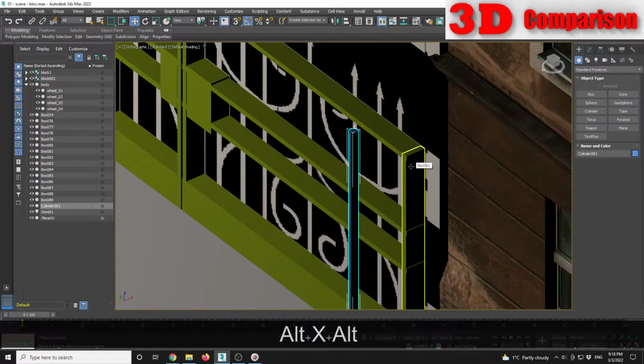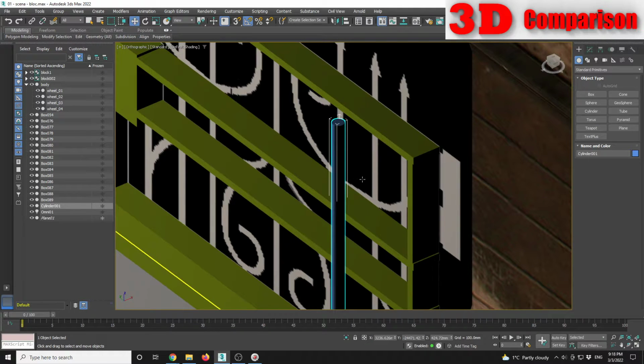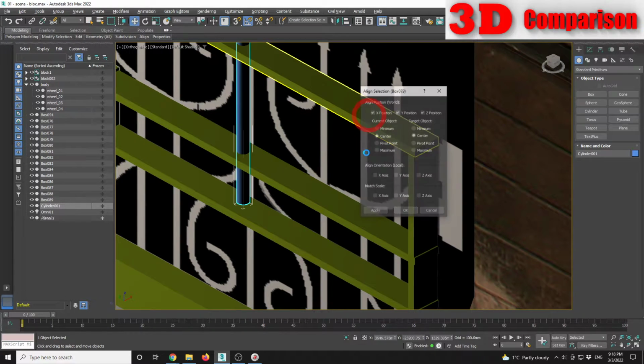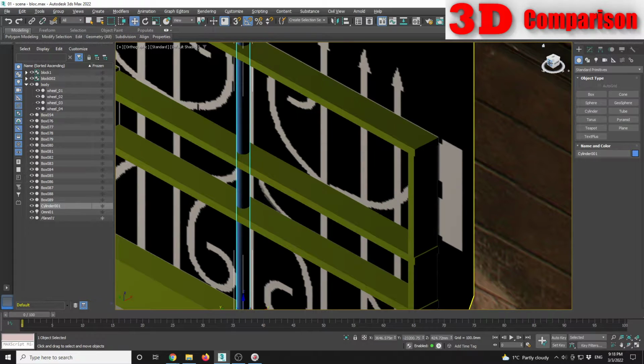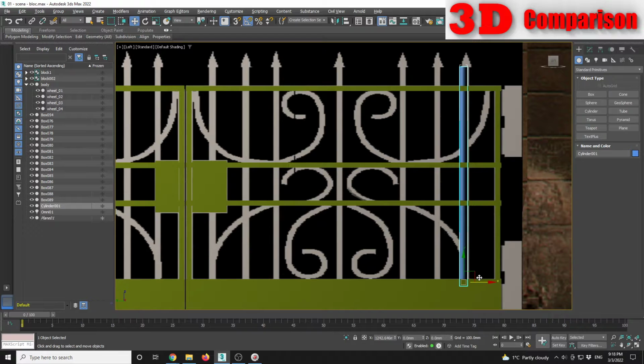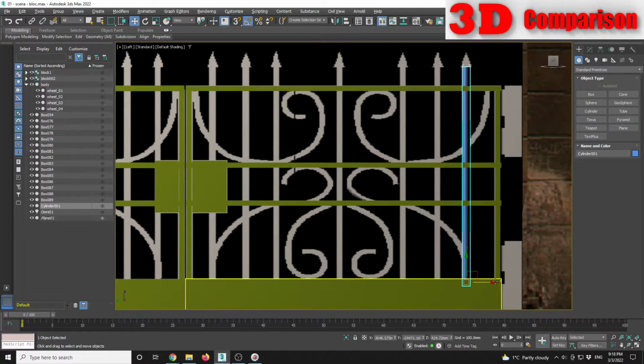Now I want to align it to the gate, so it will be positioned in the middle. That means I can press quick align, so Alt and A. I will click on that box, and I can disable the Z-axis for this. And after that, from the left side, I will only need to put it on the X-axis. I could have also had that disabled, only the green axis, though it was important for the centering.